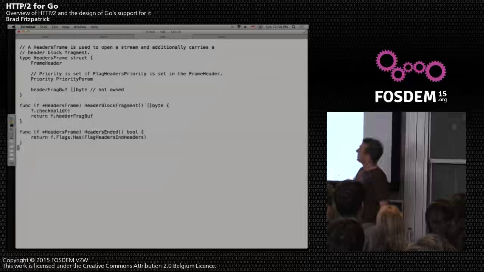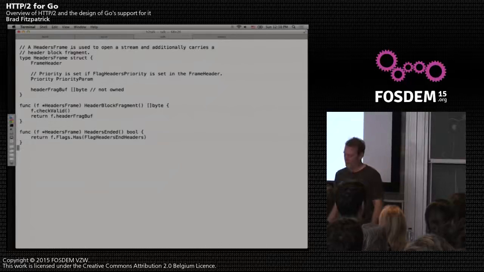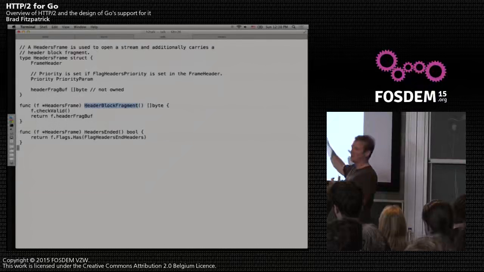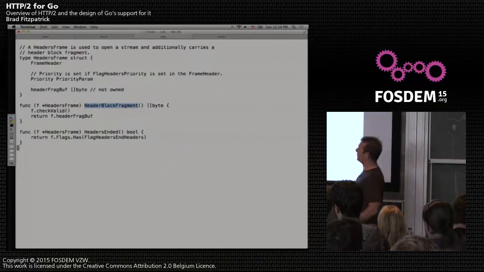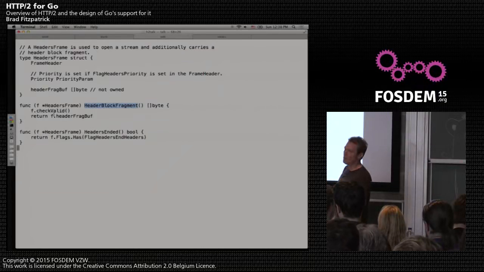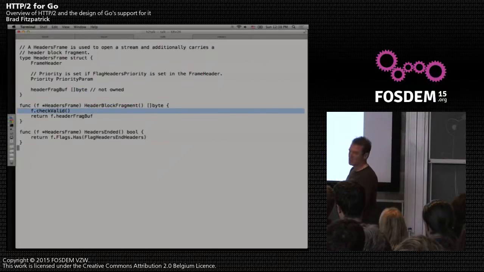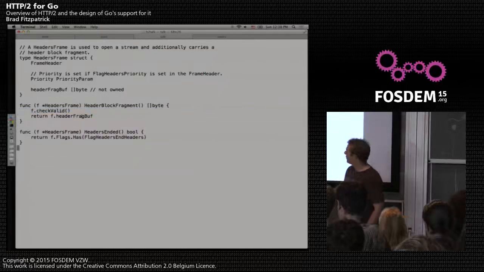So here's an example of one of the 10 frame types. There's the headers frame. I just embed the frame header, so I get the invalidate method embedded. And I have accessors on it, like the headers frame had those 12 bytes in that earlier thing that had the HPACK encoded stuff. So the higher level code wants to get access to those. But it's going to be using memory. This byte slice points to memory that it doesn't own. The framer owns that until the person calls invalidate. So I called check valid here to see if the caller does indeed still own this frame. And if not, I blow up. Otherwise, I return them the slice.